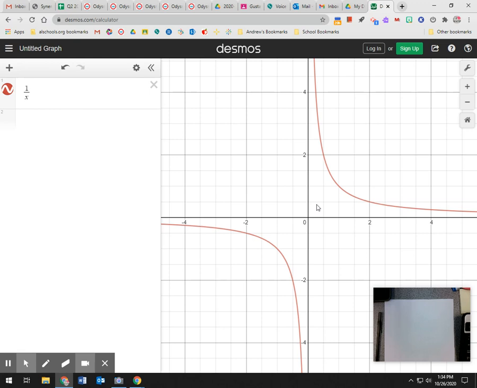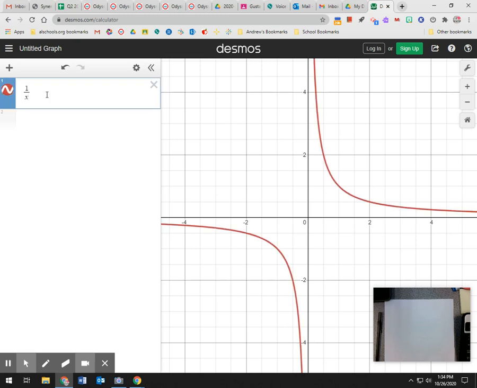For the y, in this case, it'd be the same thing. All the outputs, all the numbers that we could possibly get, 4, 2, 1, 1/2, 1/4, all possible except 0. We'll never quite get down here to 0 on the y-axis. So the range is the y's, it's all the outputs. It could be everything except 0. That's domain and range.